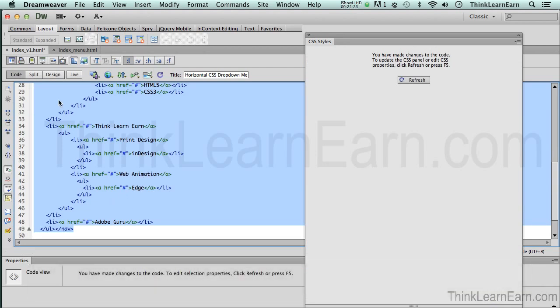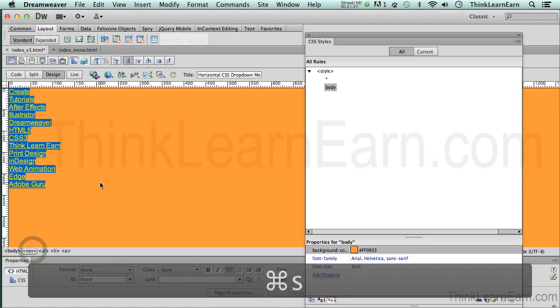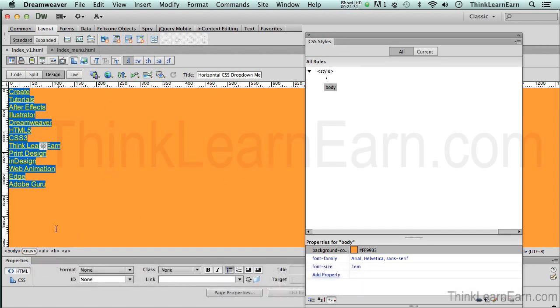So now that has been surrounded with a nav tag, just like it was before. If you want to create a rule for your nav tag, select the tag, make a rule. Understand something very important. Selecting this tag is different than selecting this tag, which is different than selecting this tag. In order to affect the tag, I have to select the tag. But first of all, I have to apply the tag. The content has to be tagged first before I can even think about making a rule.